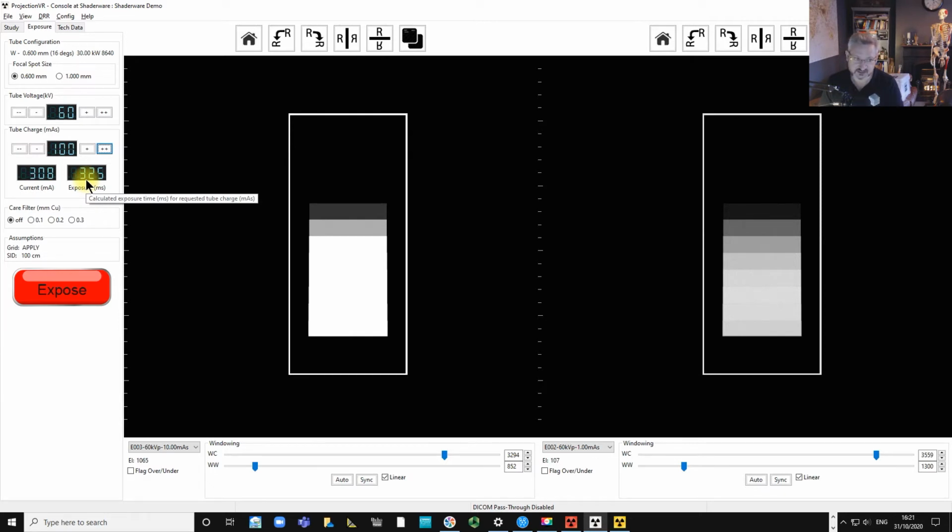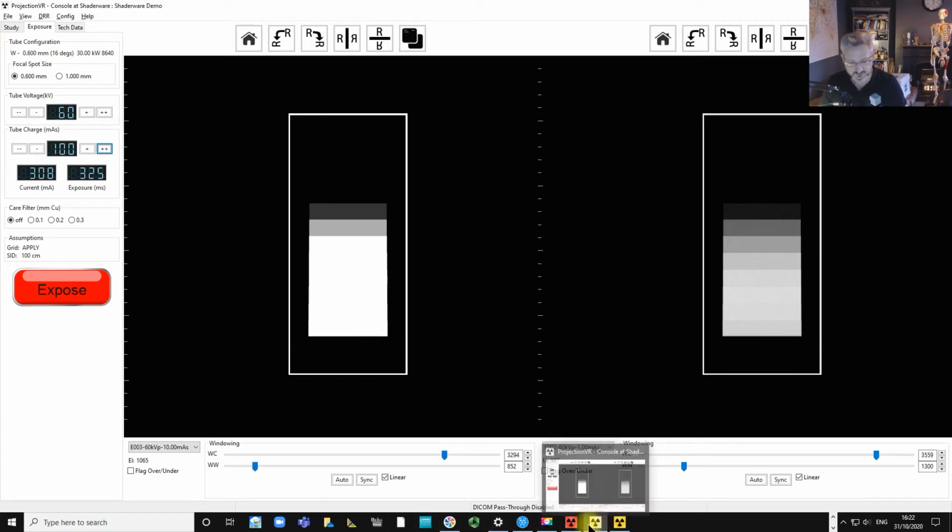So you'd be at risk now of getting a blurred image because anything involuntary like breathing or the heartbeat would actually move quite significantly in a third of a second. So therefore we would get a blurred edge. So this wouldn't be a useful exposure clinically unless you knew the patient was going to be able to hold very still. But this is a very high exposure.